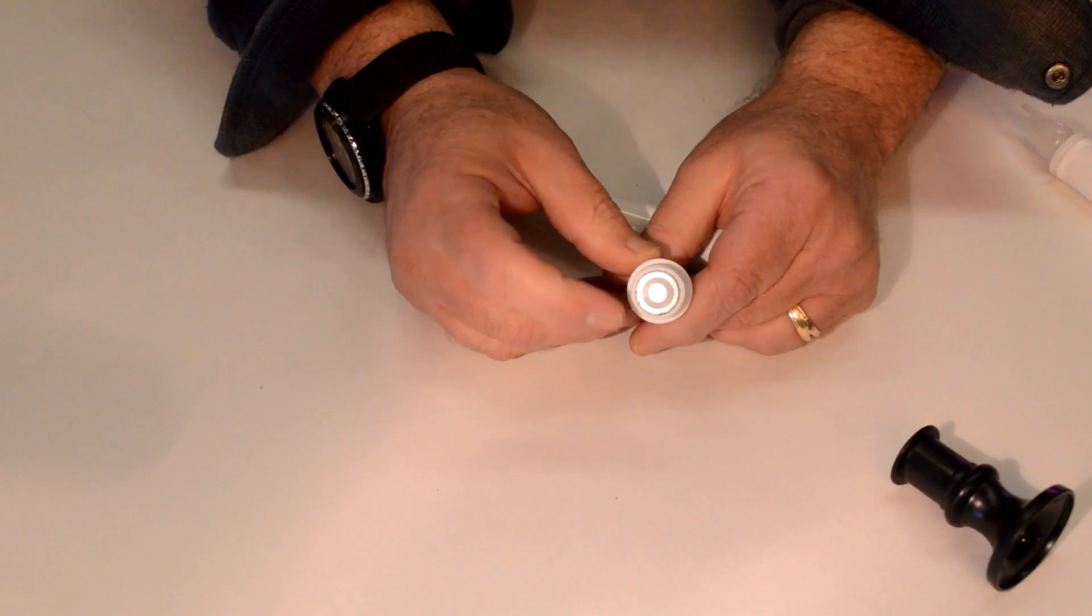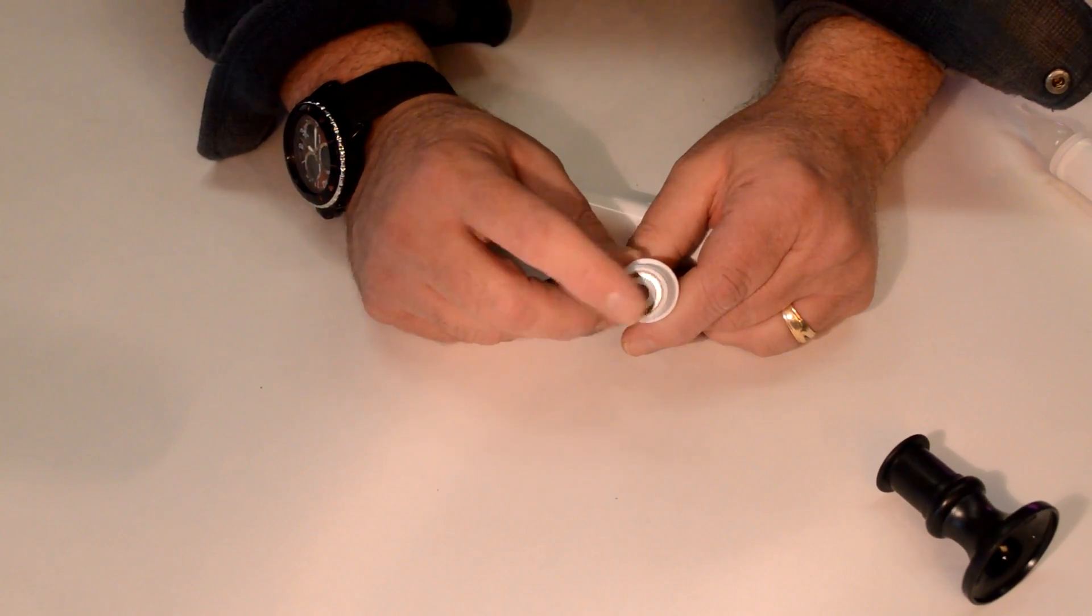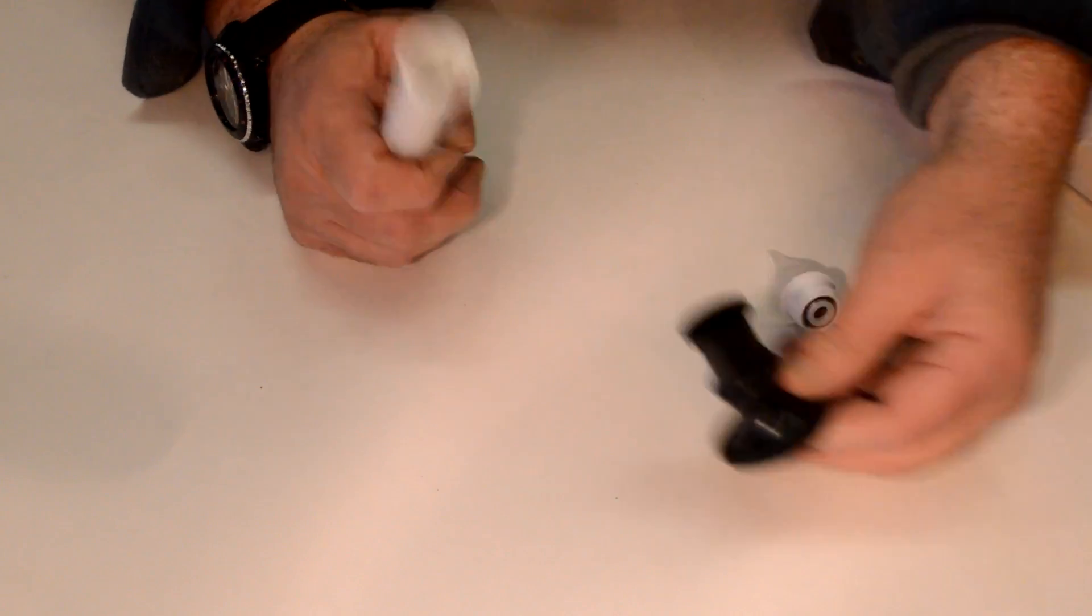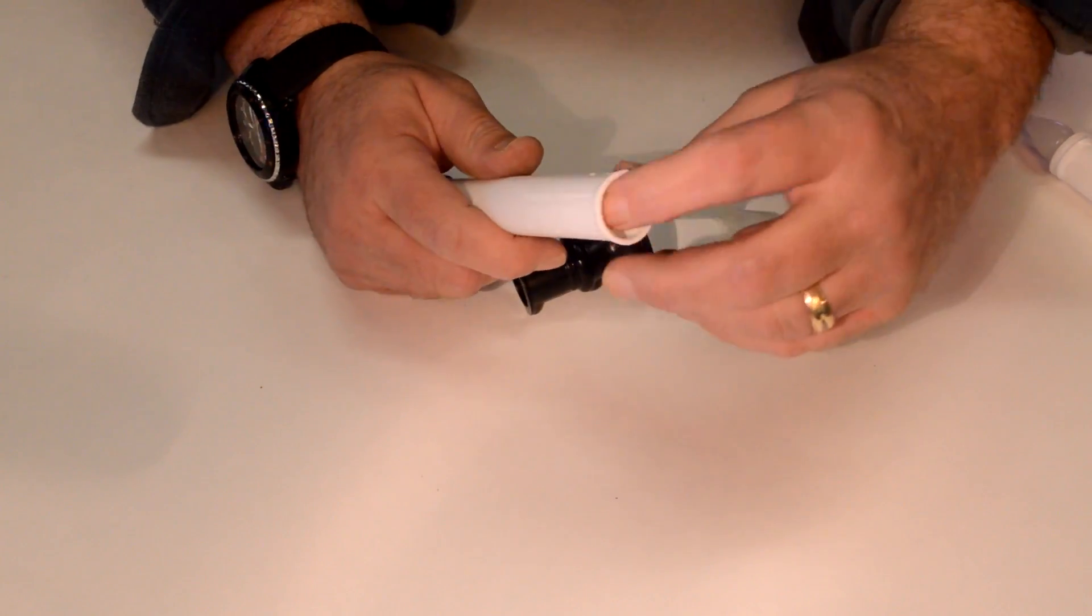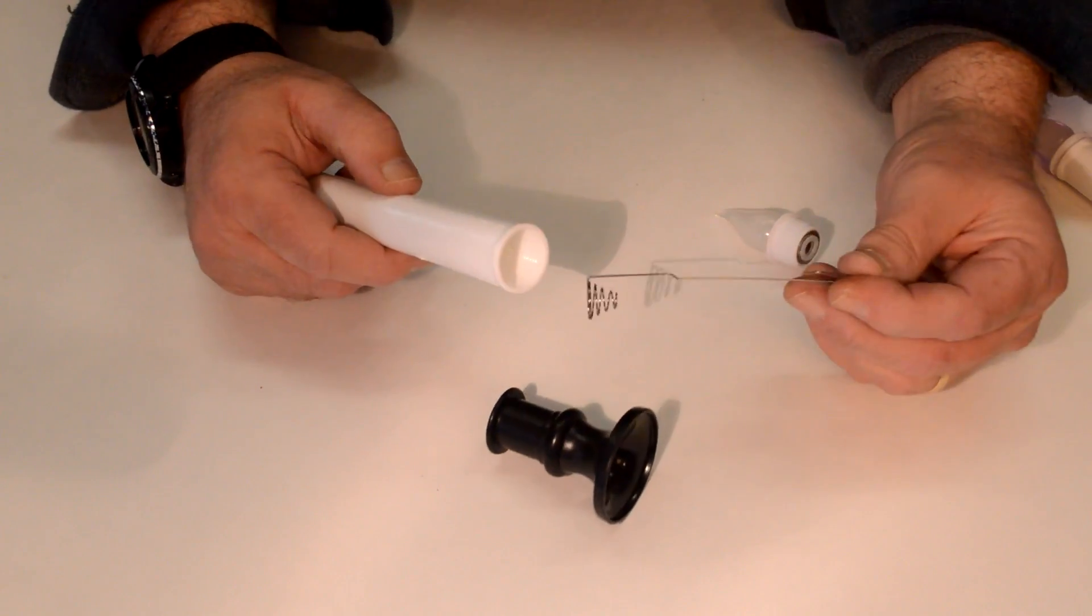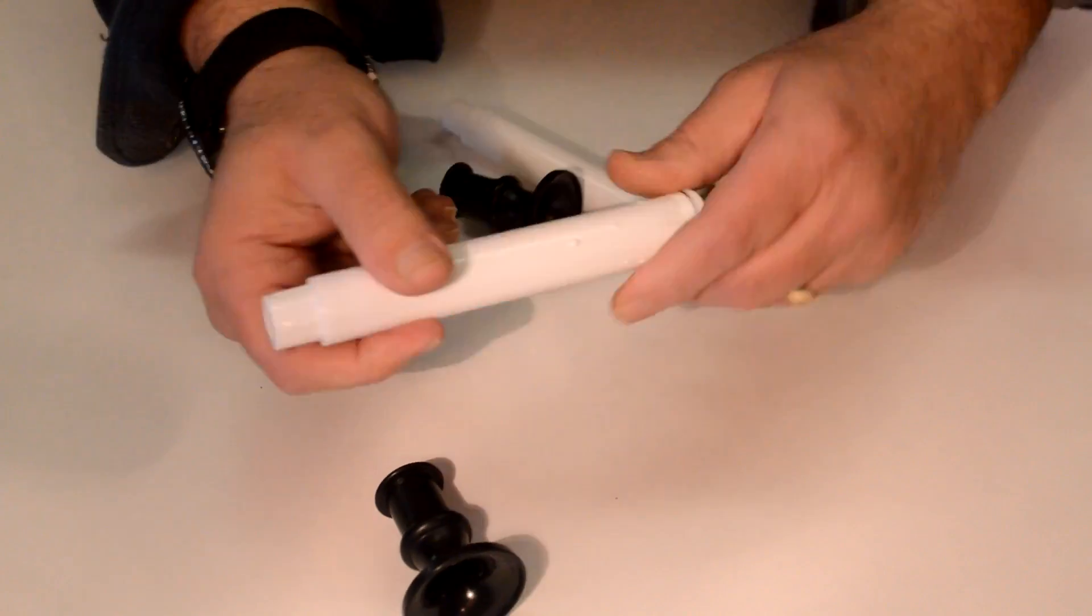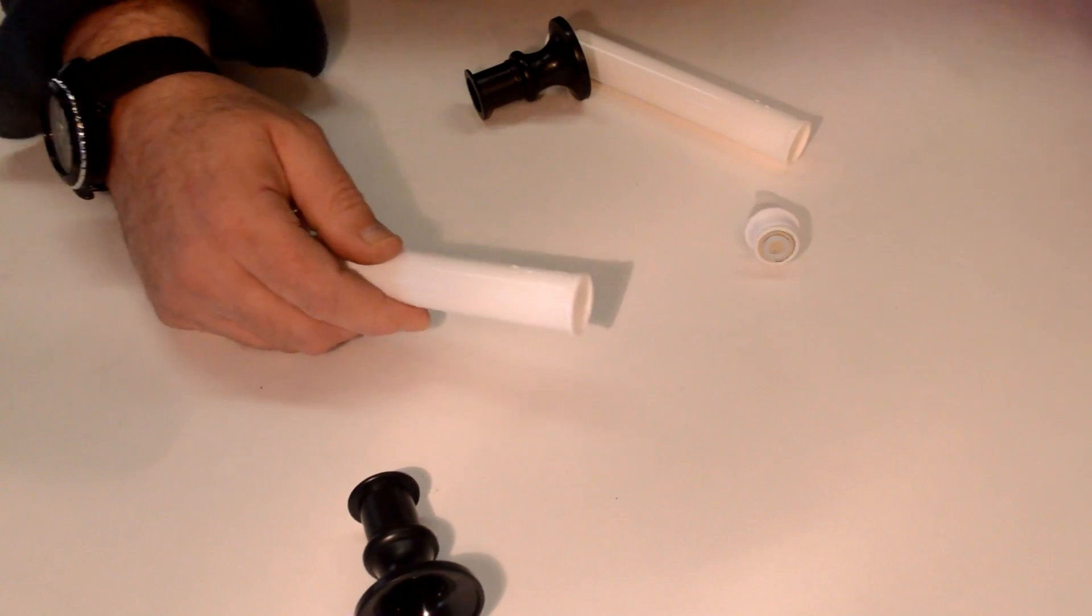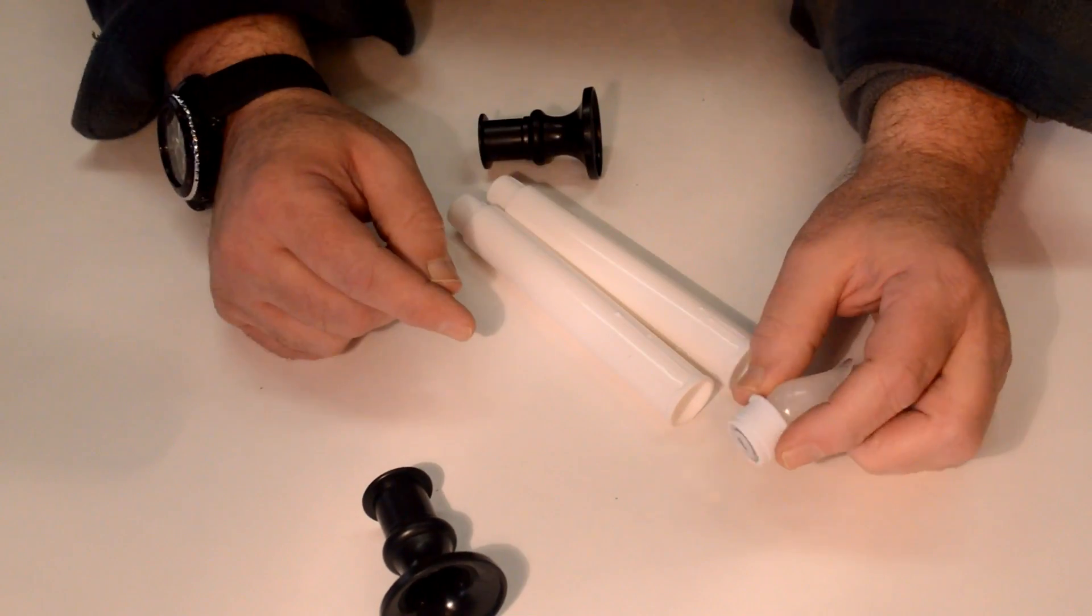So we're going to solder directly to the center and the end here on these metal pieces. That won't be a problem. What we have to do is get the wire up through this base. So we're going to drill a hole right here in this base. And this spring can come right out of there. We won't need that. So let's go ahead and take these two bases and drill some holes in them, run our wire through, and then solder our connections to the actual lamps.